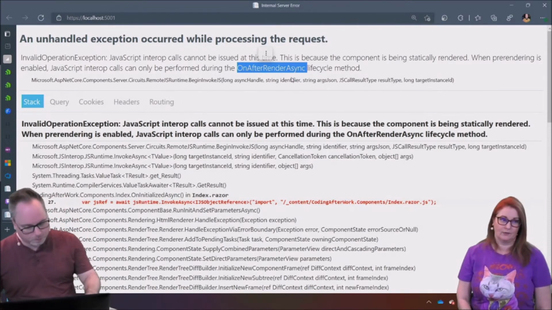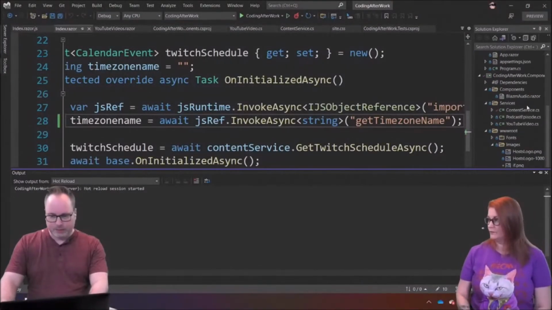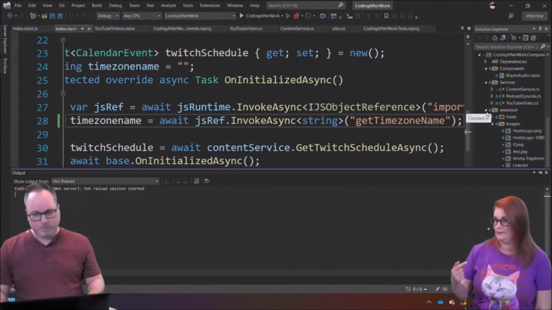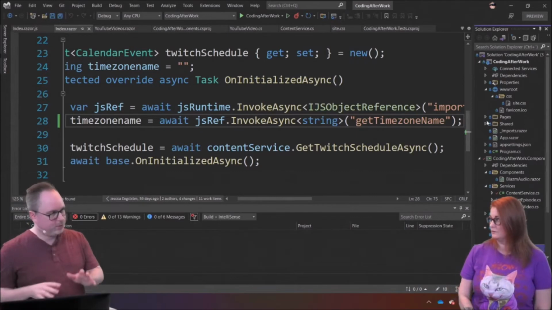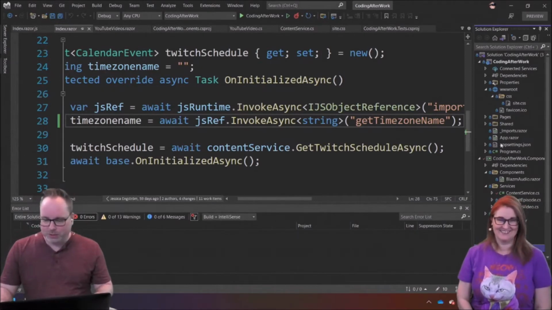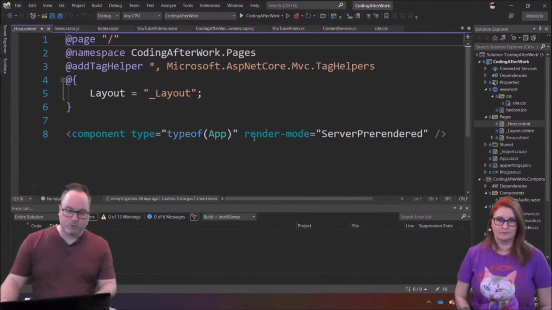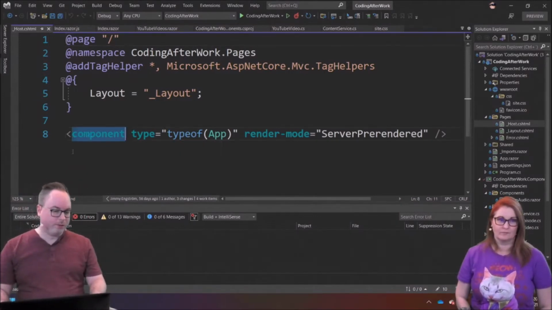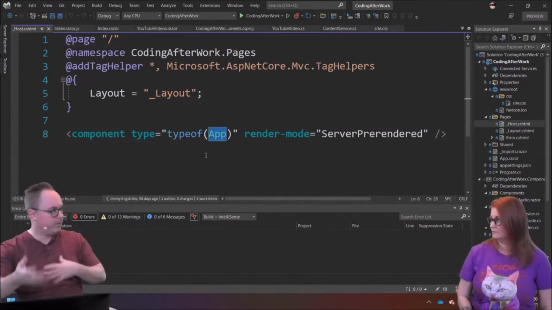Oh, okay. So it can't do it while it's rendering and already have it done for you? Exactly. So the calendar will update later than the page. Unless it's cached. That would be the effect of one of the solutions. Okay. But, so if we take a look here, let's see where it is. Is it in the host file? It is in the host file. So the host file creates a component, and it creates the app component. The app component then controls all the routes and all of that stuff.